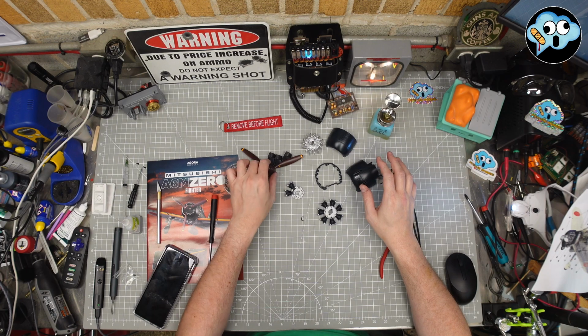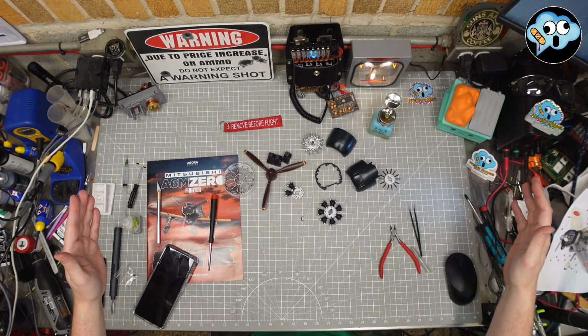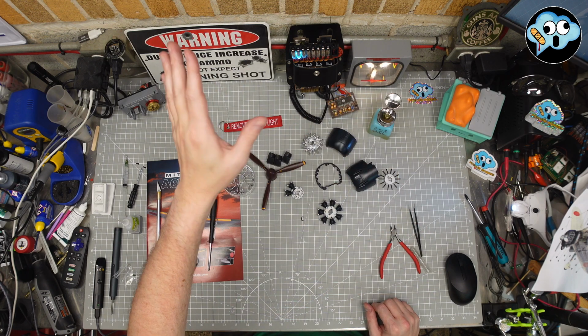We're gonna build this Zero Fighter up, and it's going to be massive, like a 2-foot wide wingspan. It's gonna be cool. All right, guys, adios. What else? We'll screw up next time. Have a nice day.